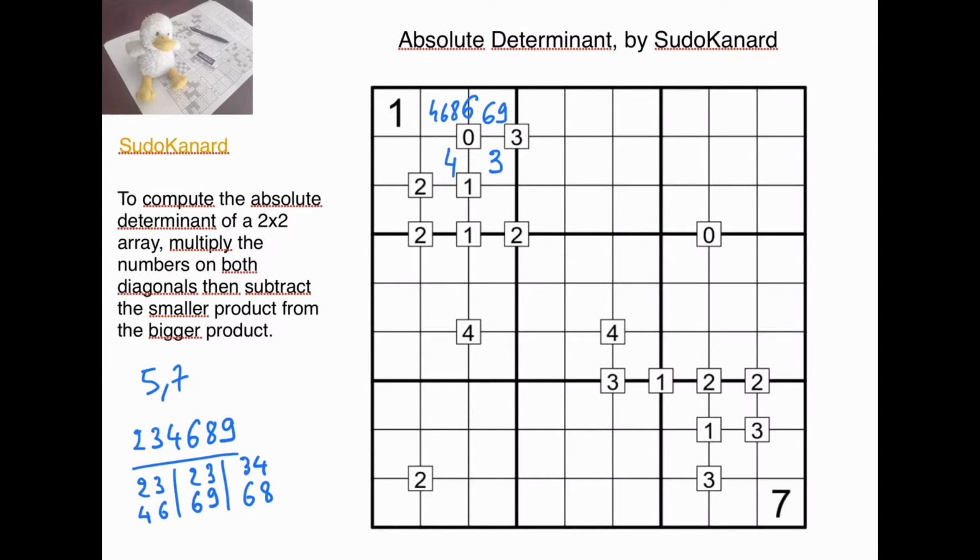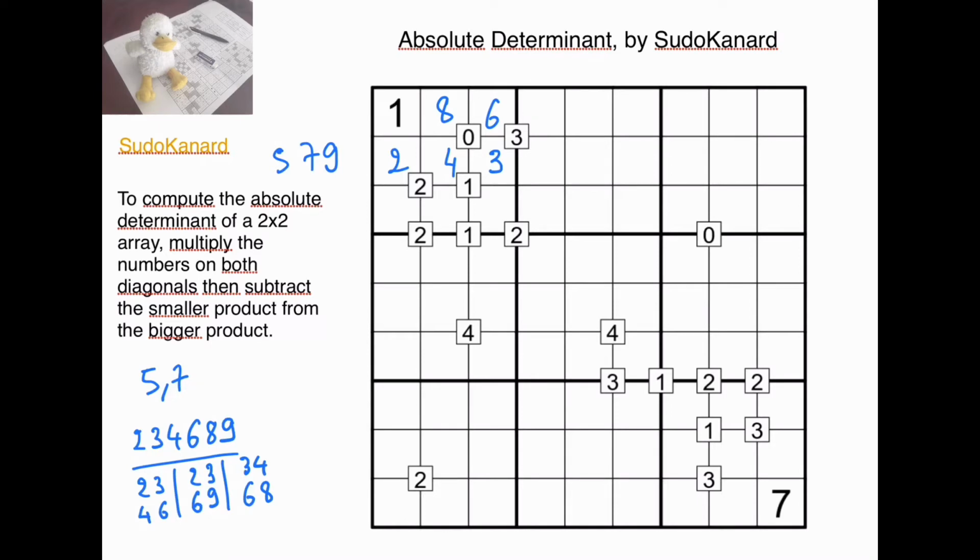So this is a 4, and now the only possibility is to have 6 and 8 in here. Okay, so we still need to have 2 somewhere. It won't be there because this would break, so 2 must go here. And it wouldn't be here because if 2 were here, those would be odd and the determinant would be odd. Now we are left with placing 5, 7, and 9 in those cells.